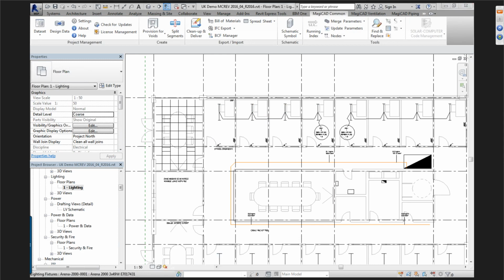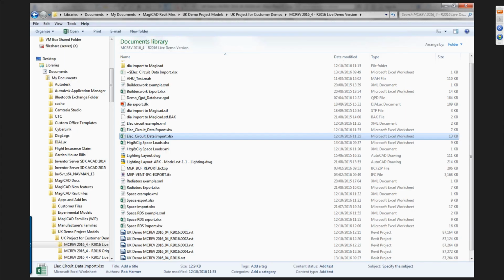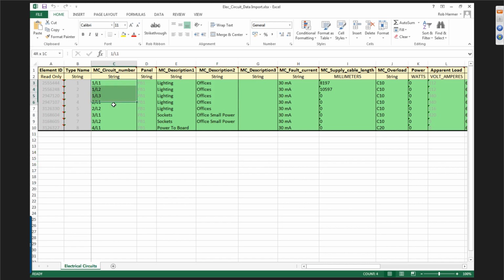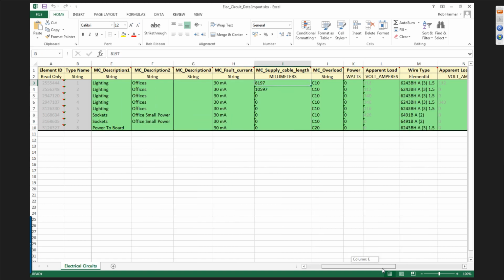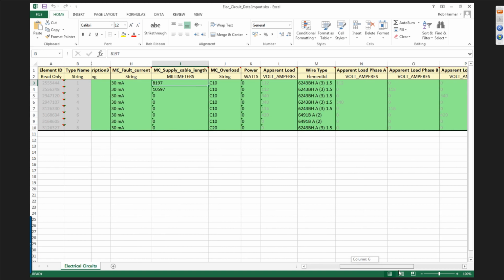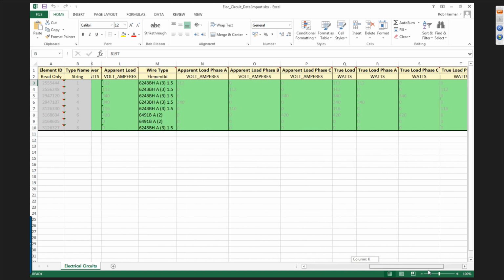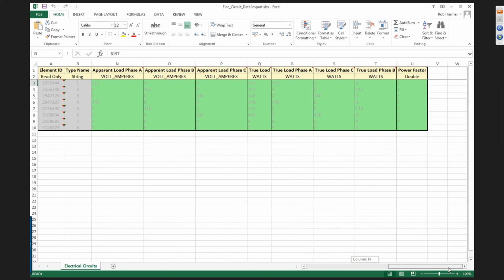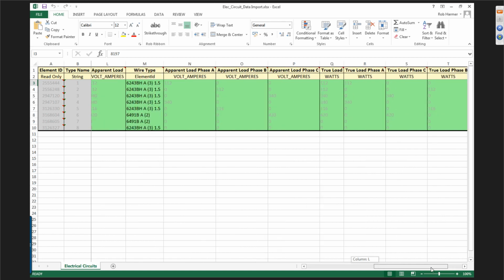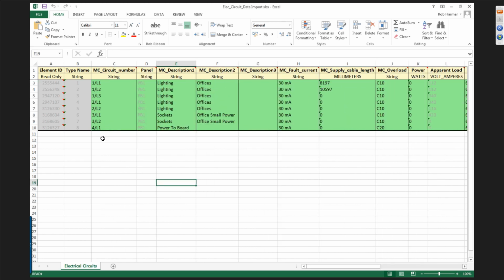I'll just show you how that is, and then in the Excel, so here you can see I've exported it. There's my circuit numbers and panel boards and what it's serving, and there's my cable lengths for that. So you can export all this when you want to do any electrical calculations. You can export all this information into an Excel sheet like this, and plug that into some other third-party calculation software should you need it.